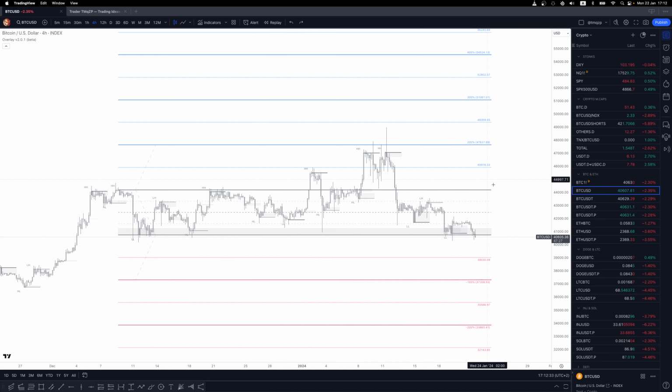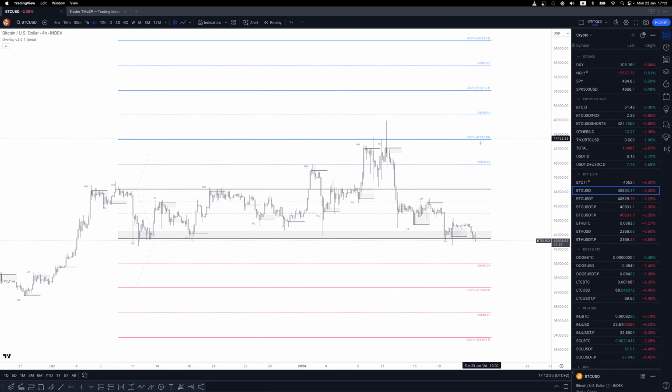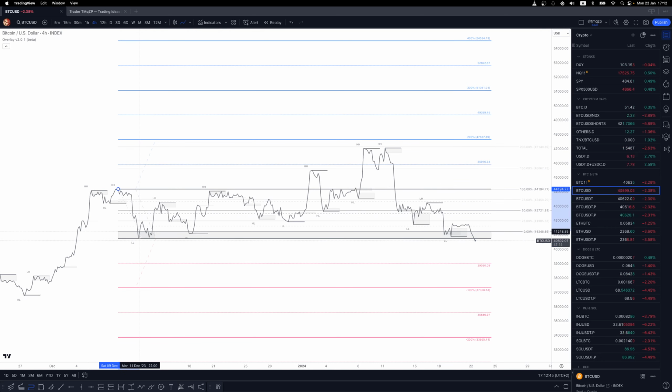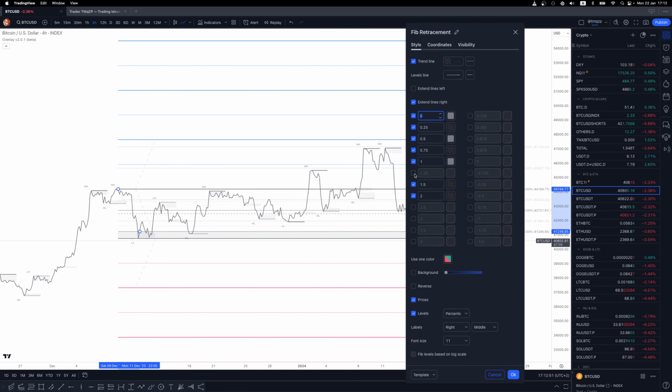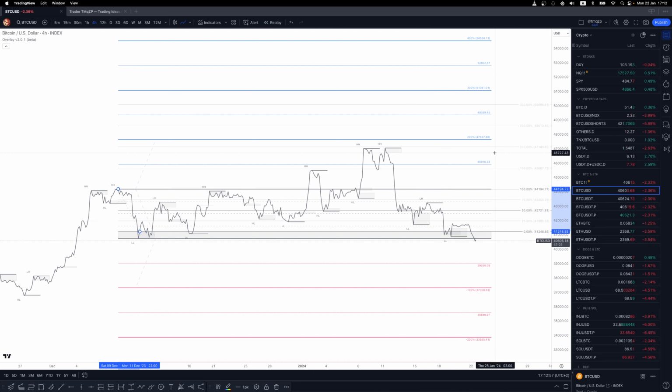Also, I've redesigned the lines a little bit. What they're doing now is literally simulating what a normal FIB would look like if you use it to draw ranges. We just activate these, and then, wait, hold on, it's not aligned properly.